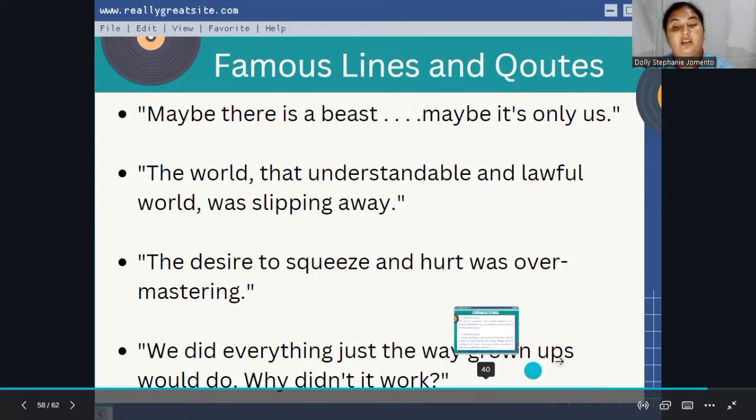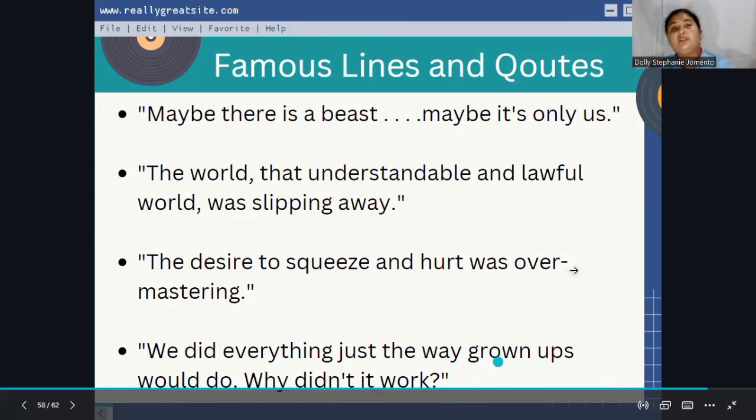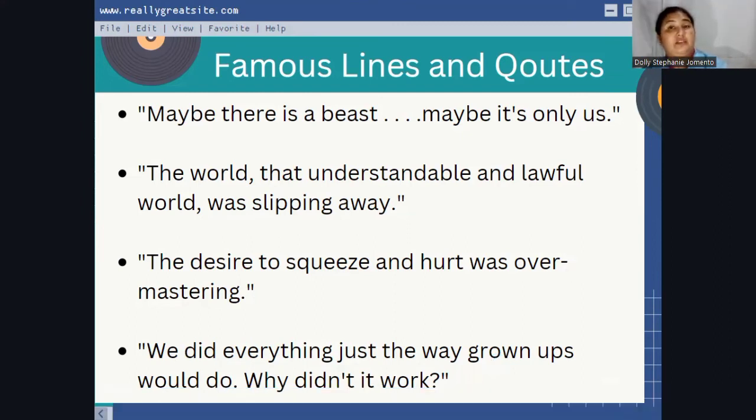Nihilak na gud siya kay wala siya kabalogon sa ilang buhaton ba sa kalisod nga ilang giatubang kay kanang gihunt pod sila ni Jack. Ningon siya nga, we did everything just the way grown-ups would do. Why didn't it work? So part of Golding's intent was to demonstrate that the evil is not limited to specific groups of people or situations.